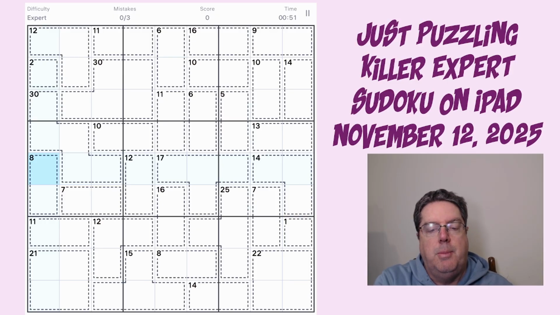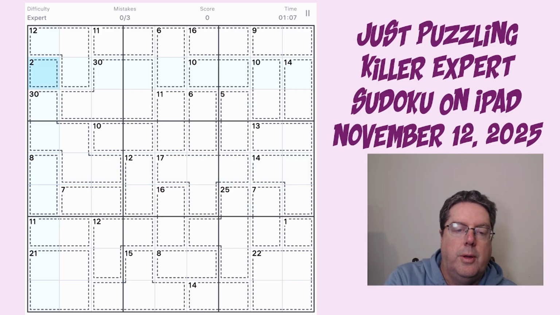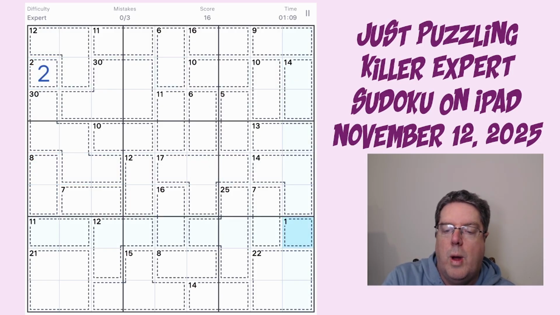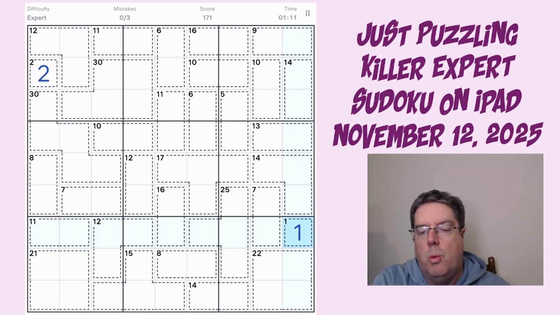Alright, that's about it for the rules. The only thing I will tell you is it's not a rule per se, but it is something that helps you. 1 through 9 added together is 45. Now hopefully that comes out as to why we need to do that, but until then I will start the puzzle. Alright, so there's a 2 here, pretty straightforward, 1 here, pretty straightforward.